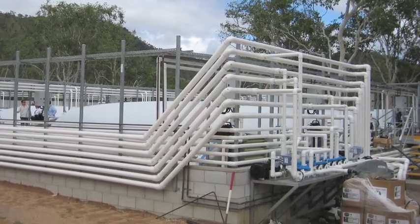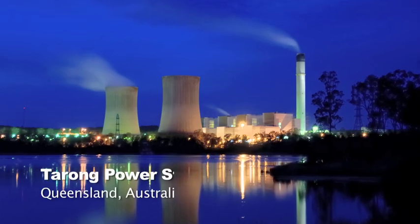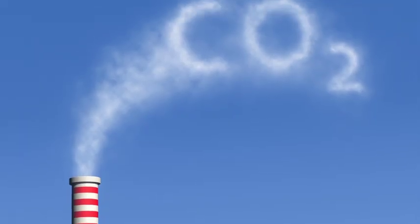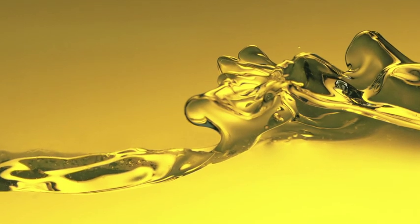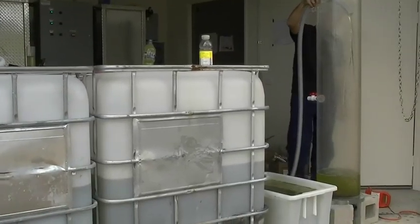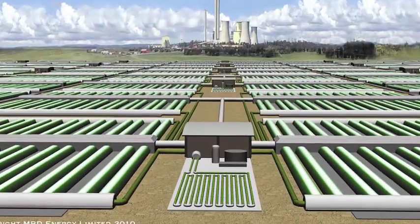MBD Energy is actually involved with power companies in that region — these are big operations that supply the country with most of their energy. One of these projects is in Turong. It's a coal fire plant, and they want to take the CO2 emissions and convert it into some other form of energy. The first stage is actually taking our scale-down pilot we have right now at JCU in Turong as we're building the scale project, which is about 10 times larger.